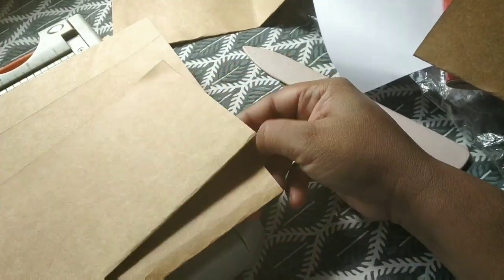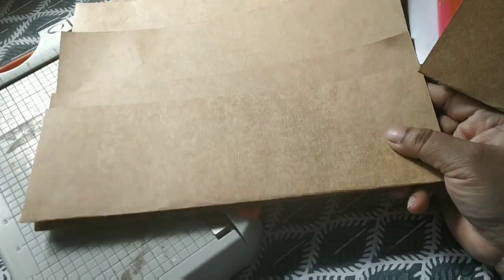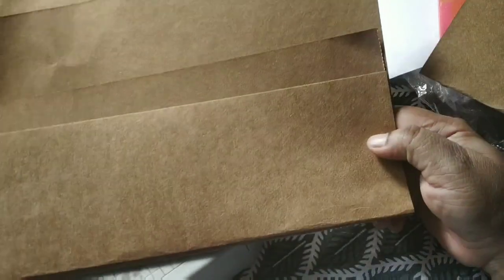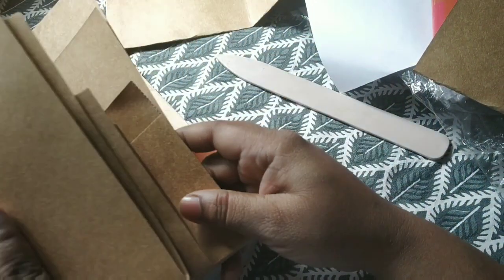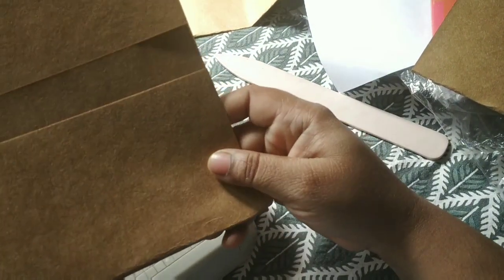So I'm going to take off an inch and see if this fits in. So it nearly fits in. Perfect. So as you can see, when I fold this, this is going to peek out. So that will come later on, in the finishing part.